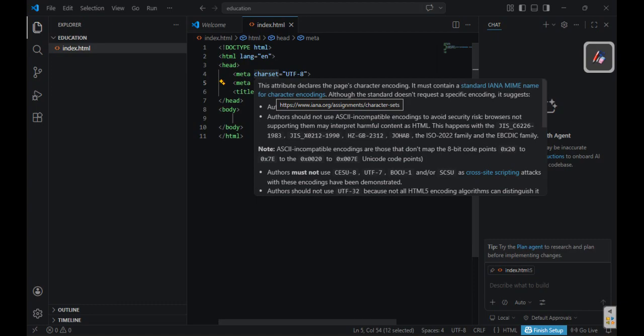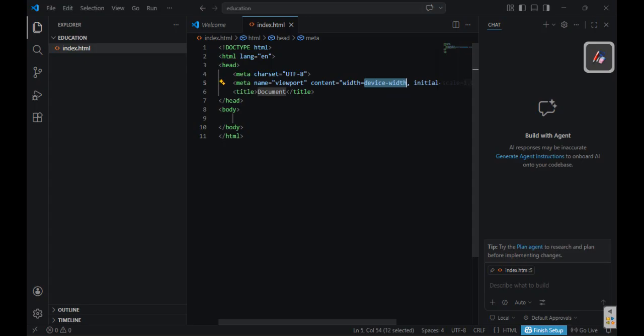It is talking about whatever you are going to type in this file. Your language is going to be English. Here, if you change to Hindi, then here you can type in Hindi. That is the meaning of a language. So remember, you have to set the language in HTML.